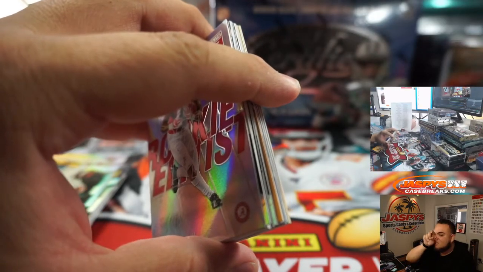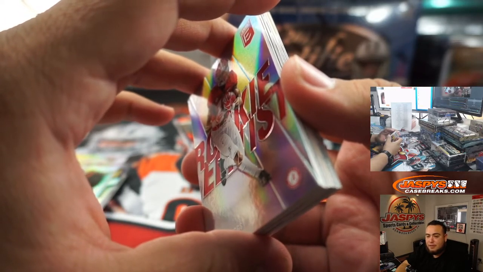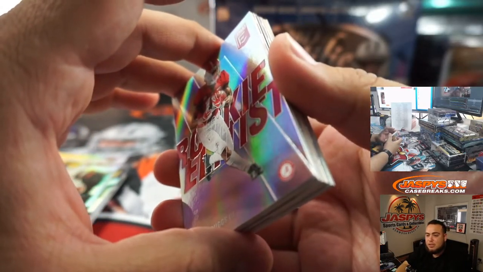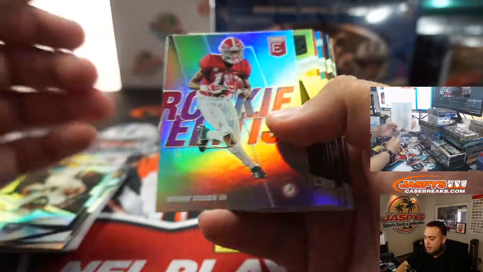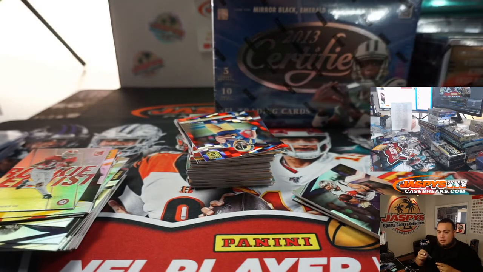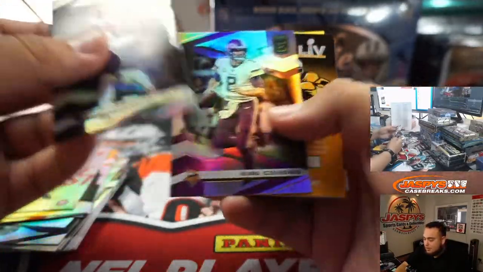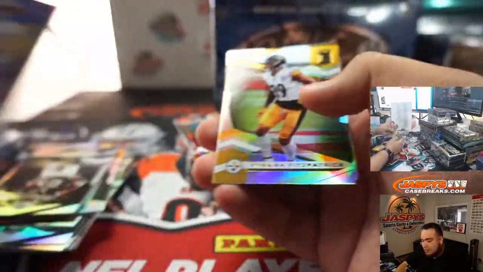The other two doesn't matter what the serial number is. It just has to be numbered 50 or less. So as long as it's numbered 1 of 50, 1 of 25, 1 of 10, 1 of 15, anything 50 or less of a former number one overall pick in the NFL, you win $75. And then anything 25 or less for a Heisman Trophy winner, you win $50 in break credit. Darrington Evans. Pen Pals. If there wasn't numbering for Heisman Trophy winners, we actually would have got one for the Johnny Manziel autograph we got out of that Conference Greats. But since it has to be numbered 25 or less, it did not count. Out of 94, DiNucci.